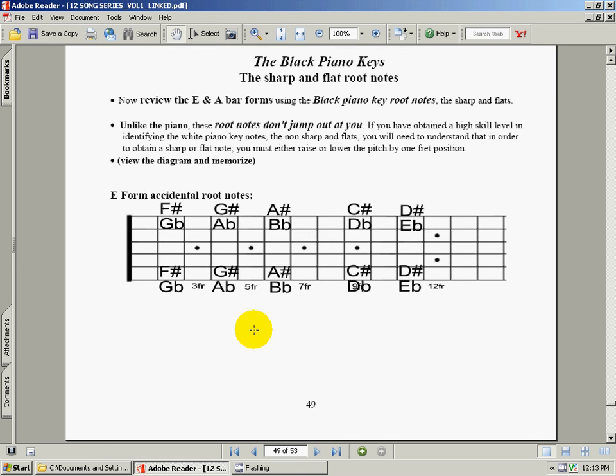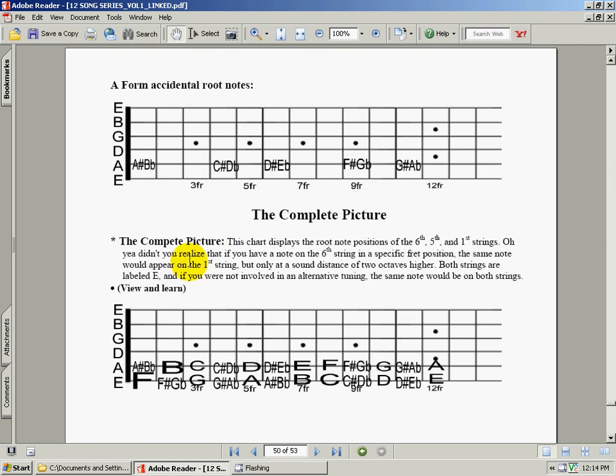There they are with the natural notes stripped away. What I mean by G, small b means a flat. F with a pound sign is a sharp, F sharp or G flat. Once again, that's kind of confusing with accidental notes, but they could be called two different names. So here they are on the 6th string and the 1st string. The same note all the way up. So when your one finger is on that fret, that's the letter name. And then here you have it, the complete picture of all the notes on the 6th and 5th strings all the way up to the 12th fret.